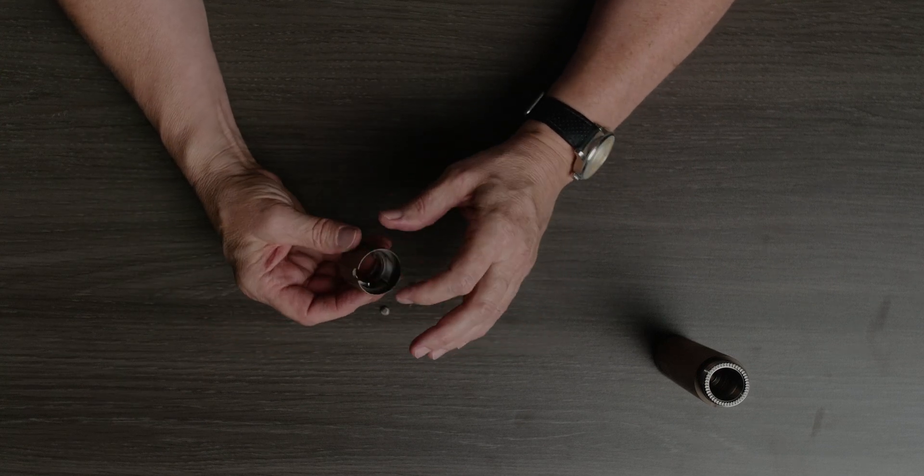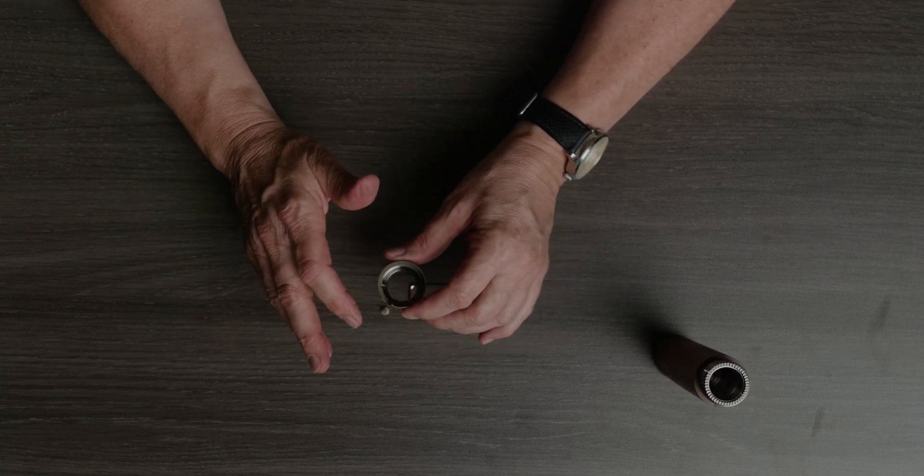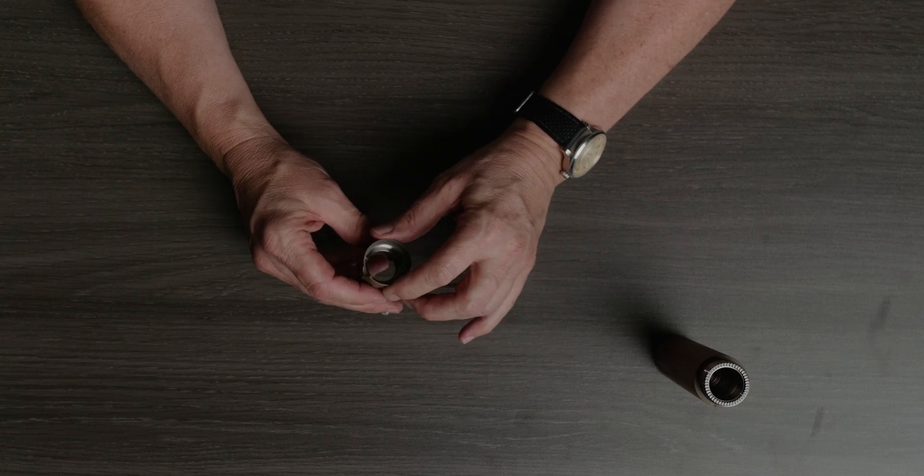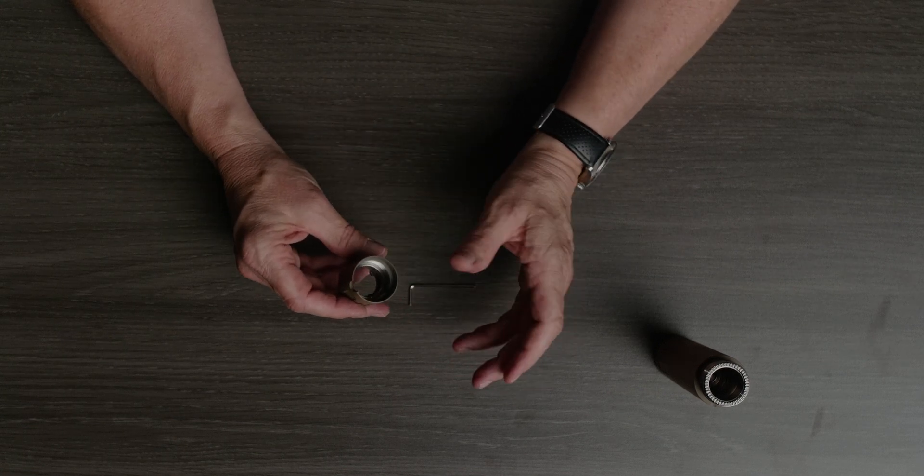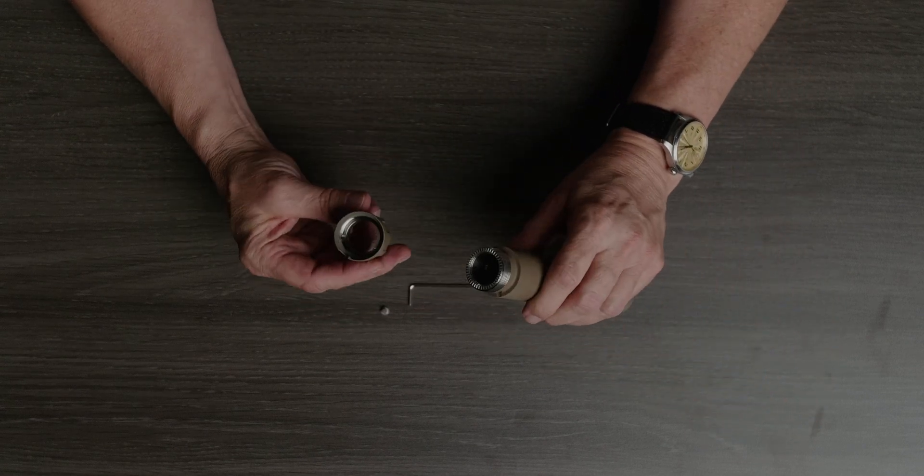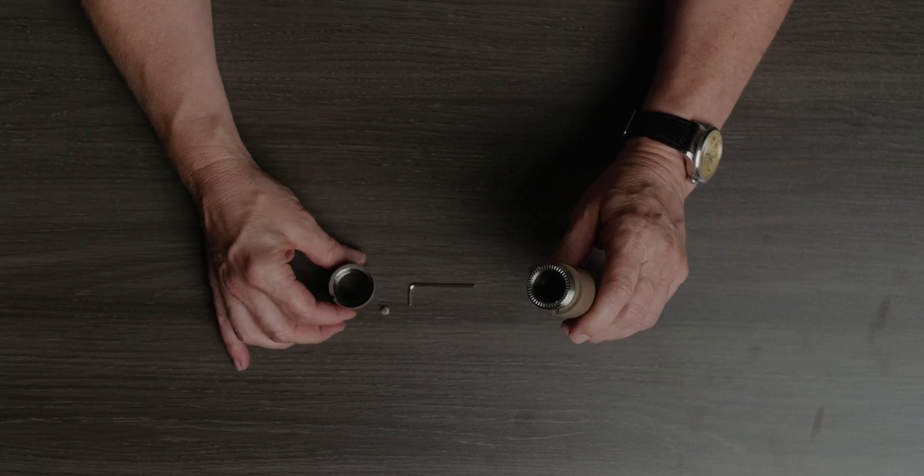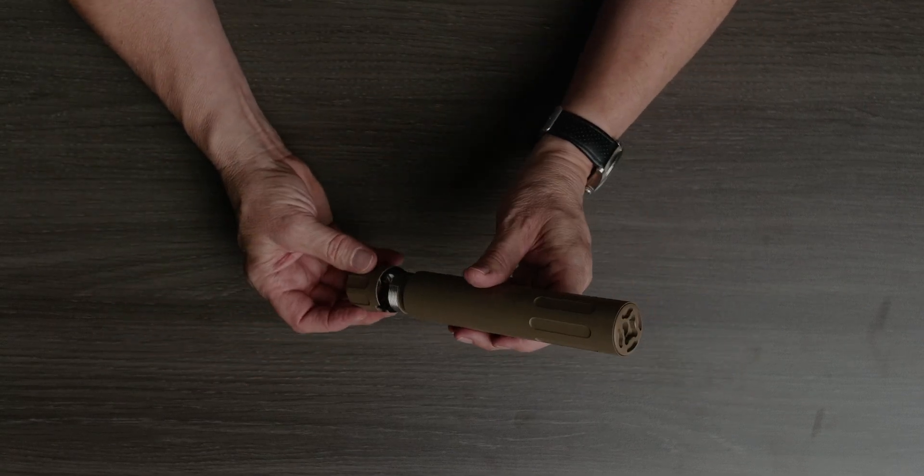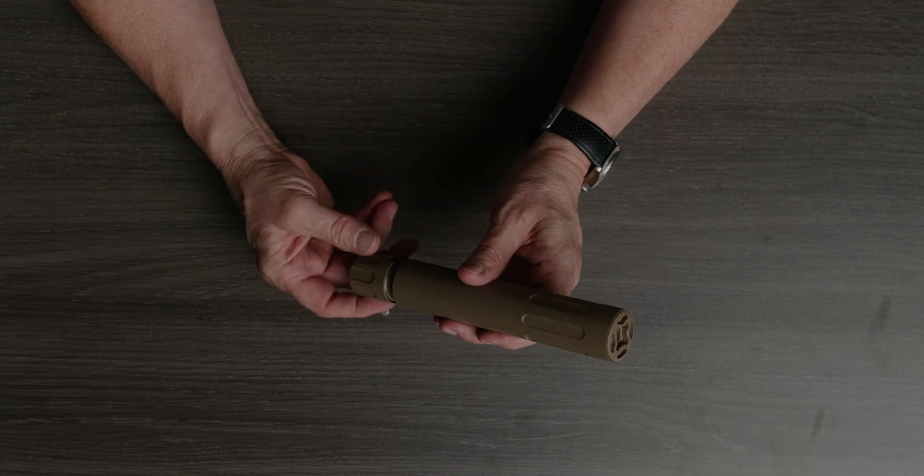Now the cleaning of this, you don't need to lubricate anything in here. The cleaning of this just put it in the CLR, leave it a couple hours, take it out, wipe all the components off and you're done. And you can also use a CLR on this and clean the end. So at this stage I'm going to invert this just so I don't have the parts that fall out and I screw it back on.